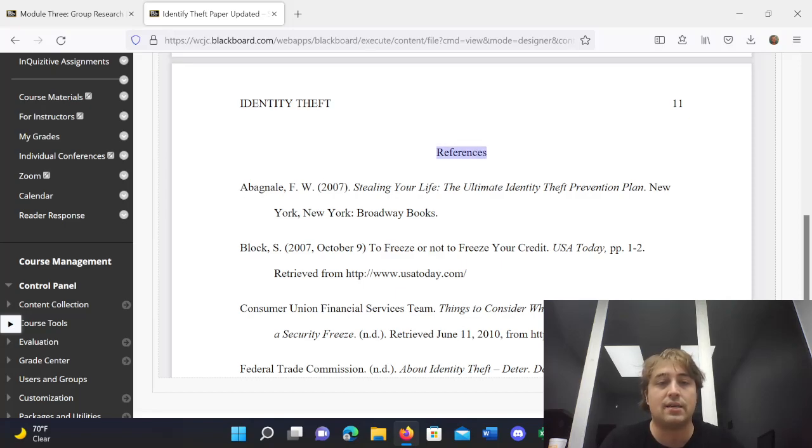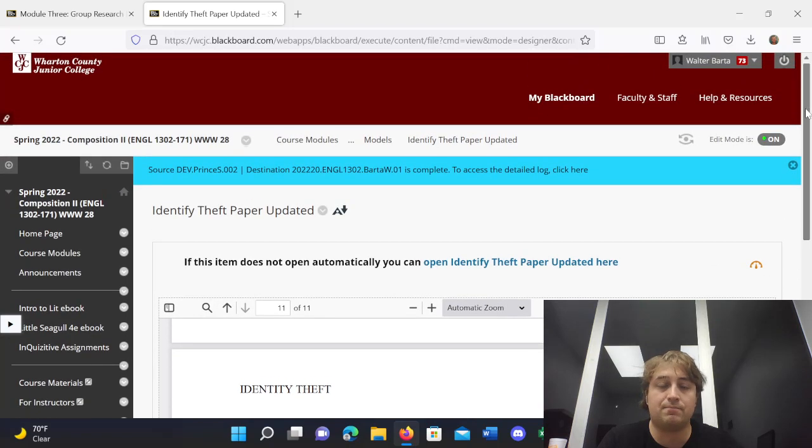So this is going to be the citations done in APA formatting. So here's Abagnale. That's the author's name, right? The date it was published, the title of the essay, and here's the publisher information. So it's published in New York, New York by Broadway Books. So that's a sample essay.